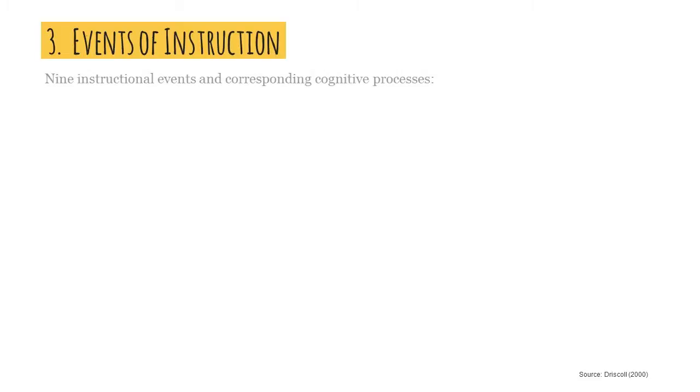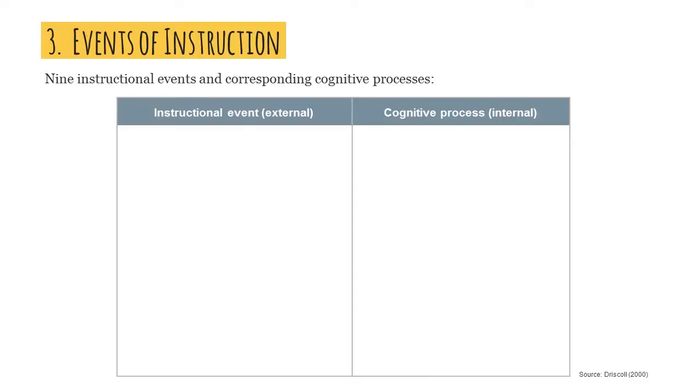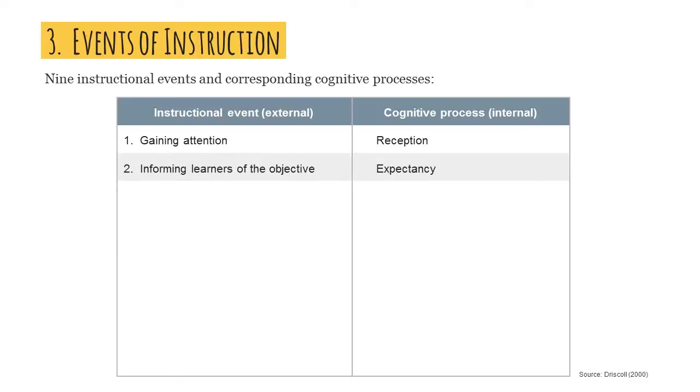Gagne's theory also outlines 9 events that must occur to facilitate the internal processing of information that takes place during learning. The first is to gain the learner's attention. This can be achieved by using icebreaker activities or by asking thought-provoking questions. The second is to inform the learner of the objectives to help them understand what they are going to learn during the course. The third is to stimulate recall of prior learning by asking students about something they already know or have learned in a previous lesson. This process will help them make sense of the new information.